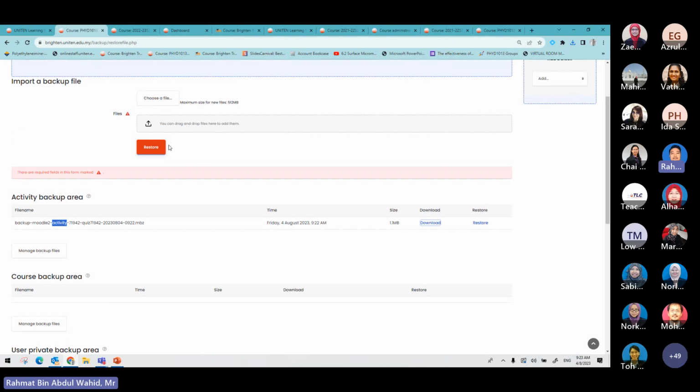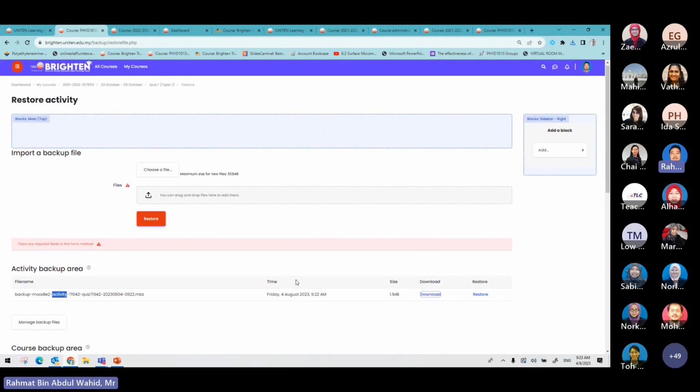And then they can import the document, and it's not going to change the entire course, but just quiz 1 will appear in your colleague's Brighton course page. So I hope that is also helpful. For example, if you want to do online assessments, the assessment can be shared from one Brighton course page to another. So that is a bit about backup and restore. Moving on now. Again, if you have any questions, you can just ask away.